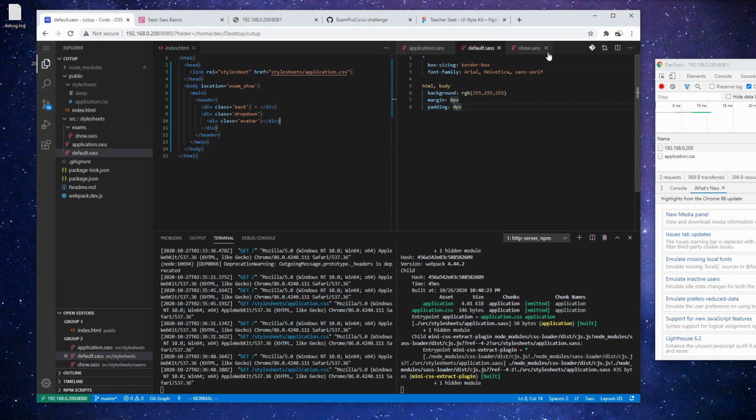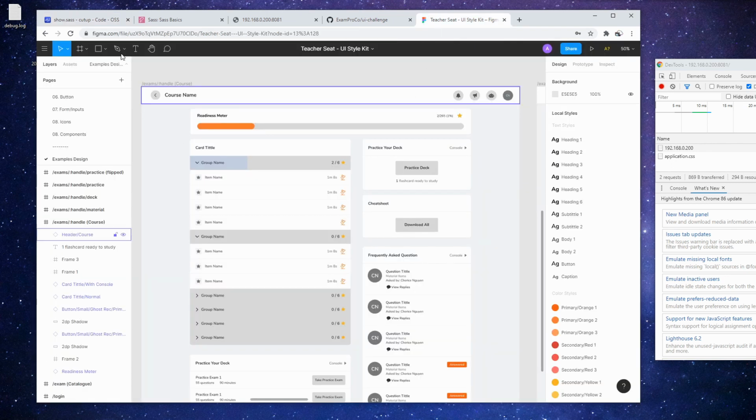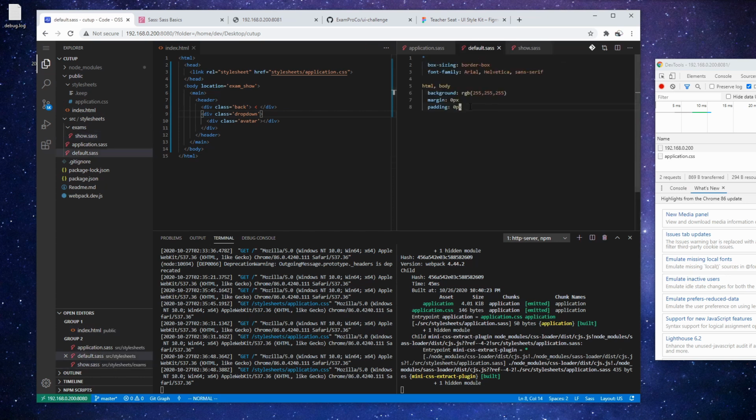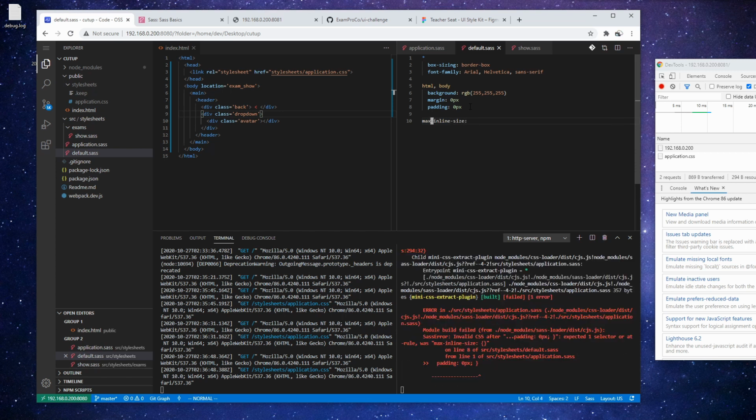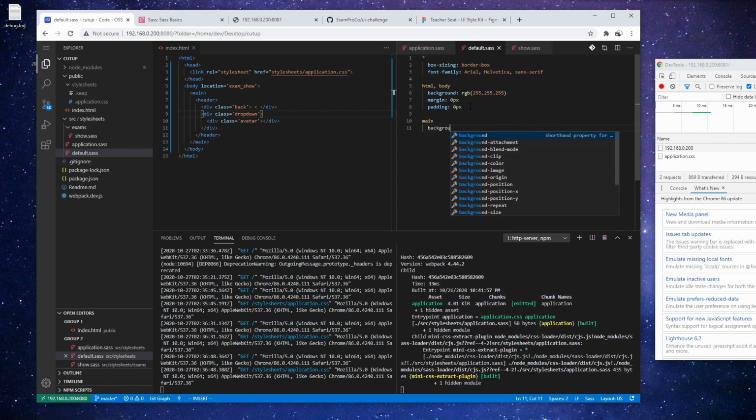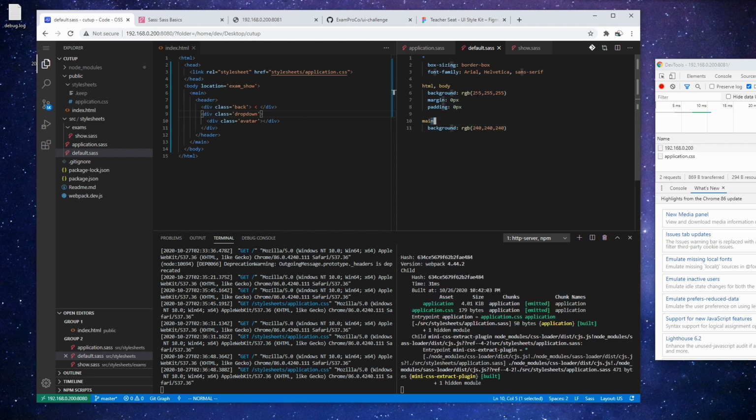Just going to double check. Yeah, that's fine there. And so that's what we're going to start with. Our background here looks like some nice light gray, so I'm just going to set any kind of gray. I don't care for the purpose of this. And we'll set that on our main. Whoops. It really wants to autocomplete. I'm a Vim user, I do not use VS Code day to day. Okay, and we'll just say 240, 240, 240. That is a great color.